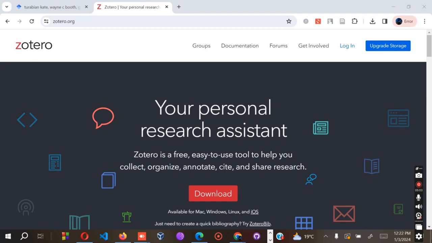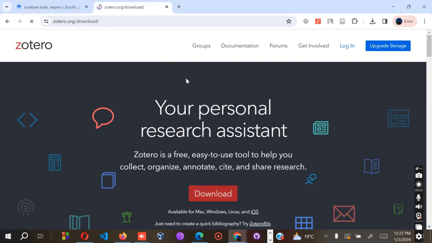In this particular tutorial, I'm going to take you through Zotero. Number one, how to install Zotero onto your PC, and also how to link your Zotero to your Word for the purpose of citation and referencing. Having done that, I will take you through how to add and edit citation, how to add and edit bibliography, and lastly, how to add and edit a reference.